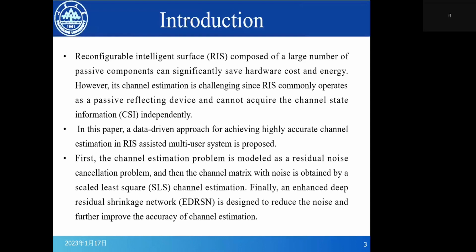First, the channel estimation problem is modeled as a residual noise cancellation problem, and then the channel matrix with noise is obtained by a scaled least square channel estimation. Finally, an enhanced deep residual shrinkage network (EDRSN) is designed to reduce the noise and further improve the accuracy of channel estimation.